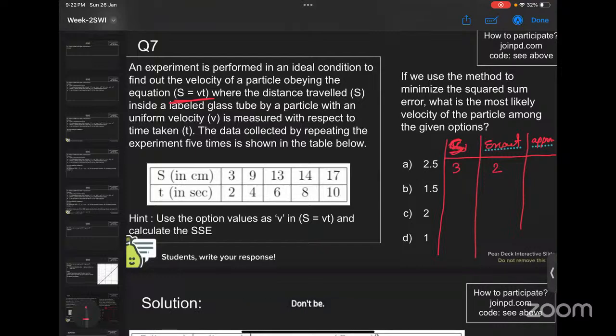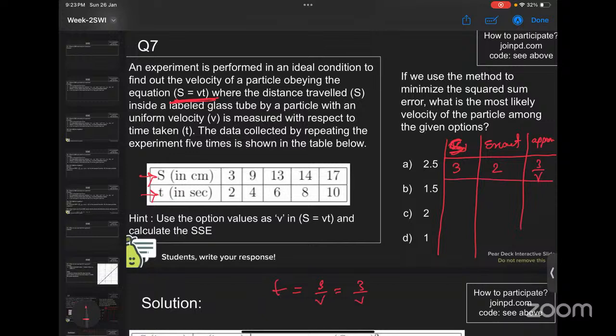You have to find the value of t. So t will basically be S over V, and S is 3, that means this will be 3 over V. Ma'am, where is it given V equal to 3? No, we are not taking V equals 3. We have the values of S, and we have the values of V. We have S equals VT, that means T will be S over V, so we will get 3 by V.